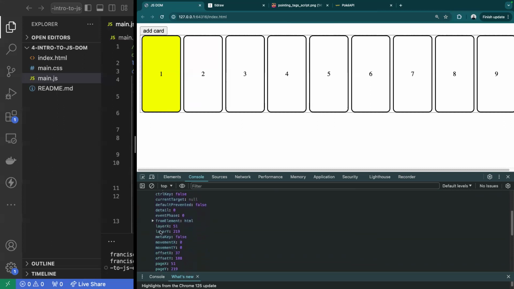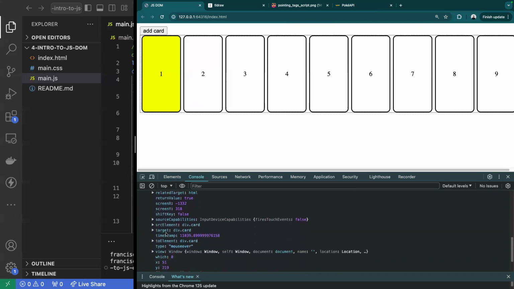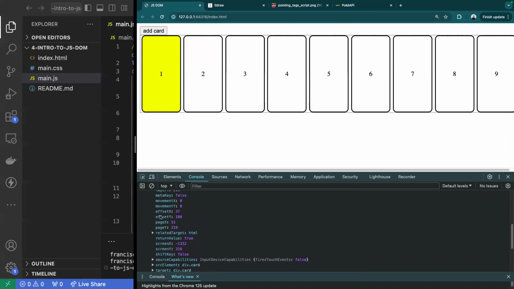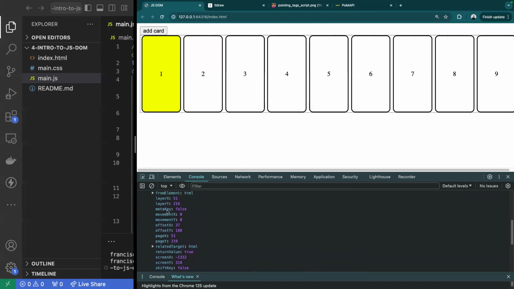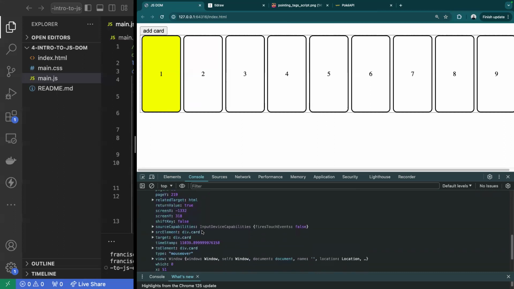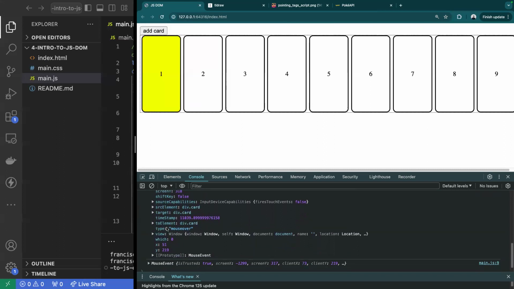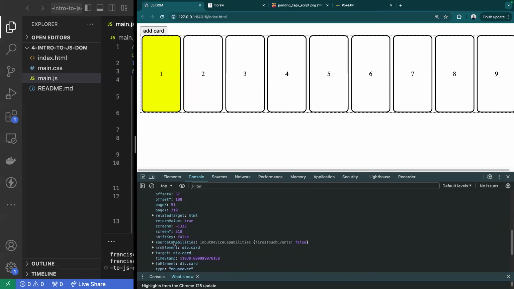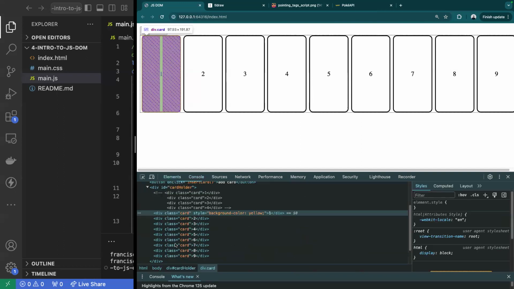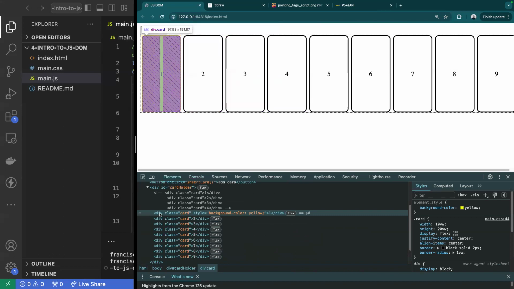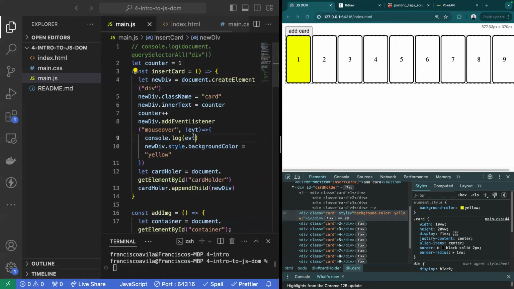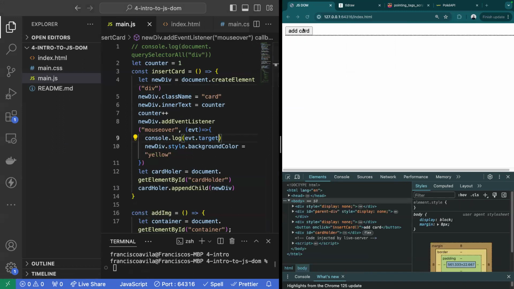It gives me another couple of different behaviors that happen to event. You can see that it's telling me there's such a thing as pageX. There's a movement, a couple of different layers. But my event is actually also telling me what type. And if I take a look at the target, it tells me what exactly is triggering this event, right? So if I don't want to look at the entire thing, I could say, hey, I want you to tell me the target where this location happened.